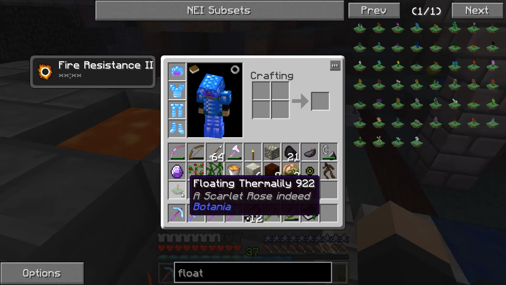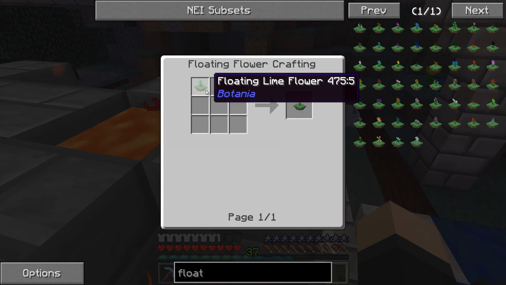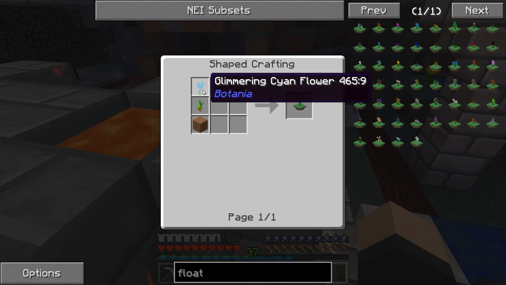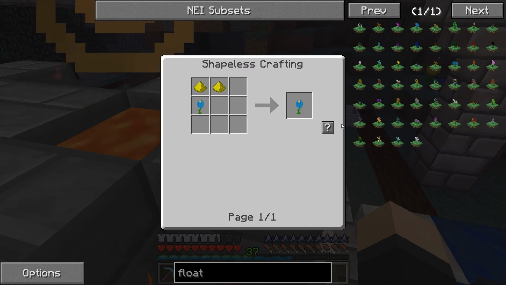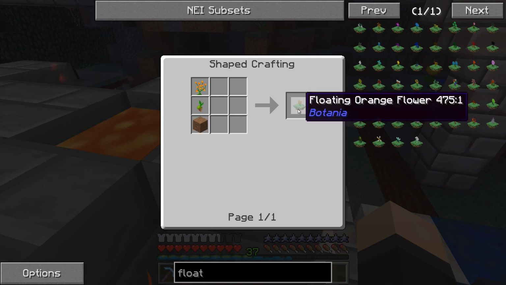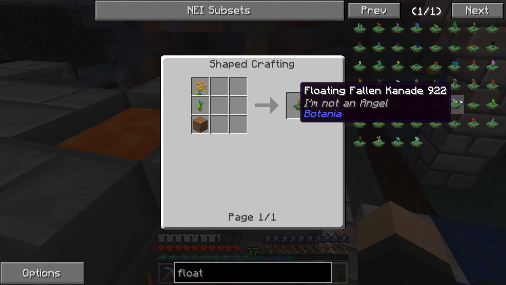Now this is the floating thermal lily, and you make that by, oh, where'd it go? Make that by combining it with a floating flower, any kind of floating flower, and the floating flower is made with a glimmering cyan flower, for instance, or any kind of glimmering flower. You make a glimmering flower by combining any flower with glowstone. So it takes a few steps to get there, but once you have the glimmering flowers, these basically are the same flowers except they glow. And then you can combine with any functional or generating flower, and it'll make yourself a floating flower.